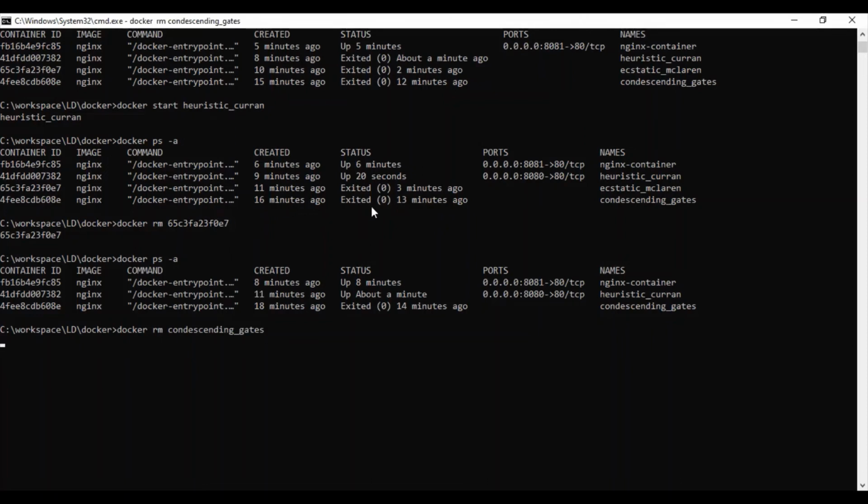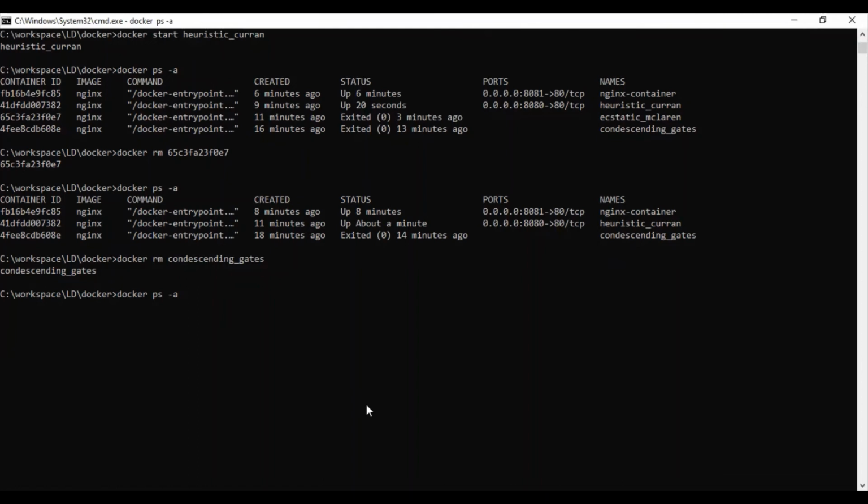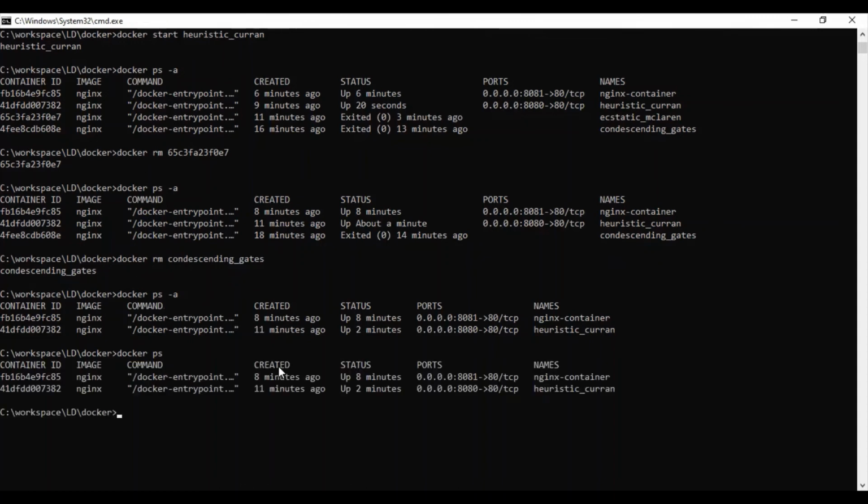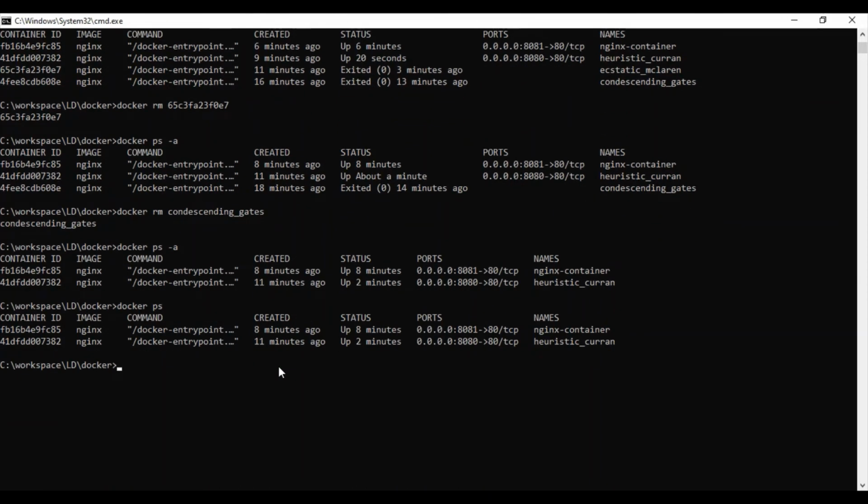Okay, again try to remove a container, using the name this time. So these containers are already stopped, the ones that we are going to delete. Yeah, this is also deleted. So let's again check the list. It should be 2 now. Okay, so now it is 2 and both containers are in running state. So if we use only the docker ps command, it should return 2 containers. So here we have only 2 containers and both are running. So we can use either docker ps or docker ps -a.